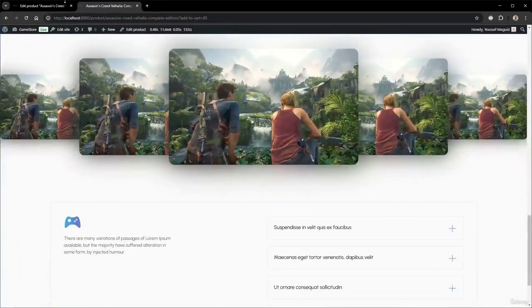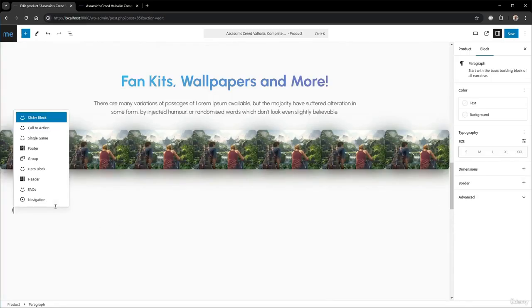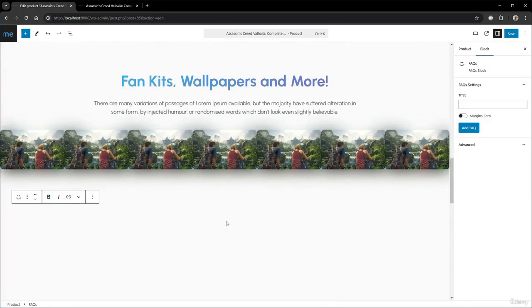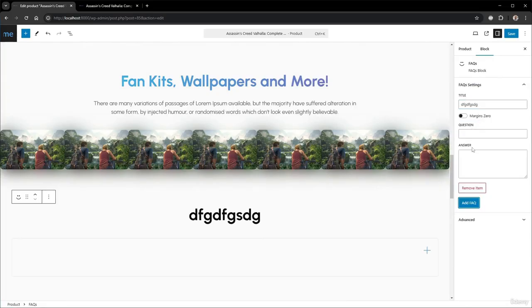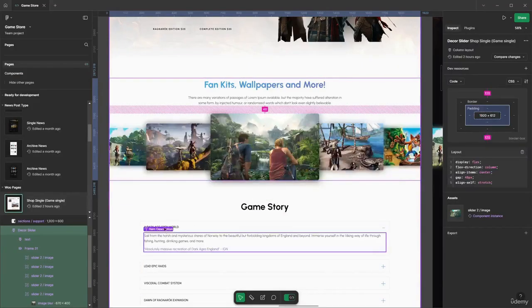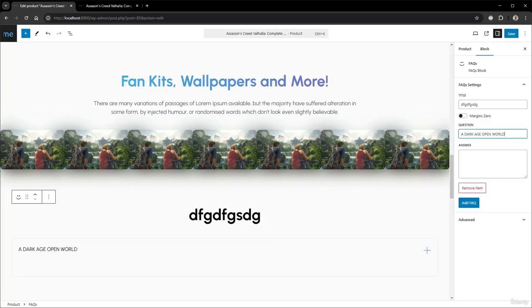And after this slider, we have the FAQ section. We call another block FAQ, some title, and filling in the section.